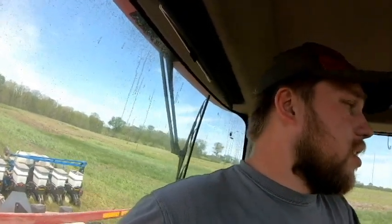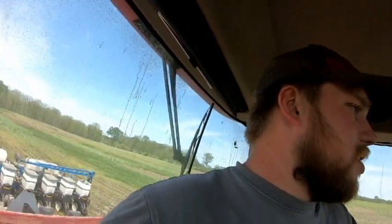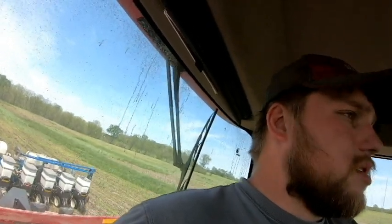The 306 number that we've been planting here has surprised me a little bit, because it's been doing pretty good on the singulating. But then we dumped those 6 bags of 574 in the other 6, and they're starting to act like what I'm used to seeing out of it.